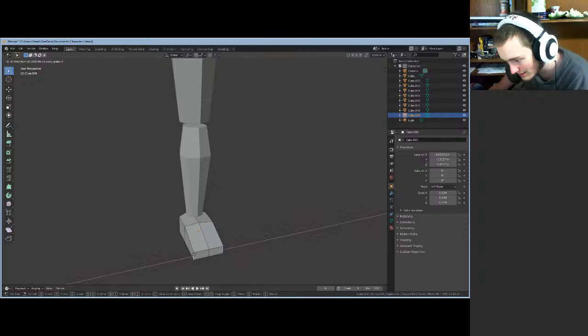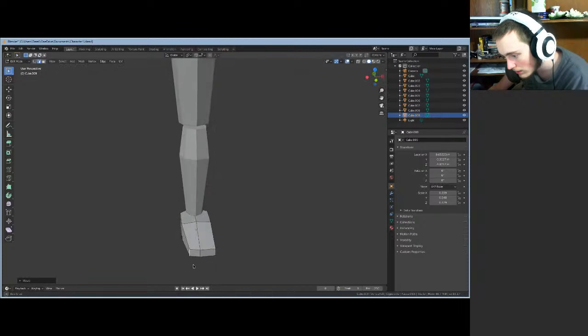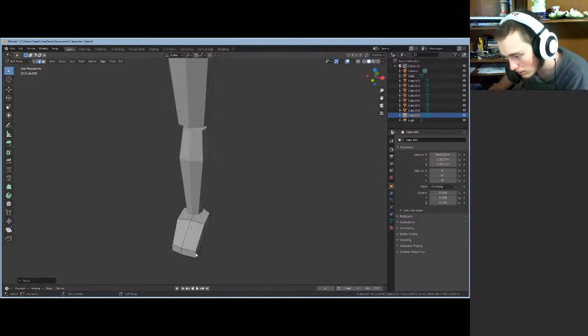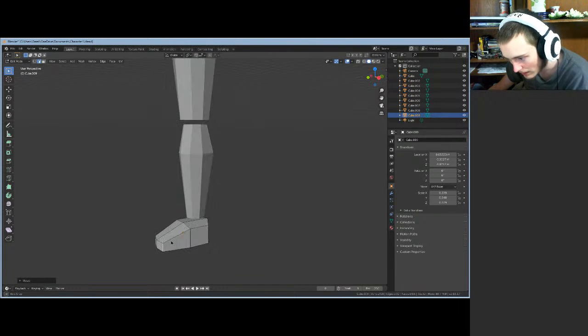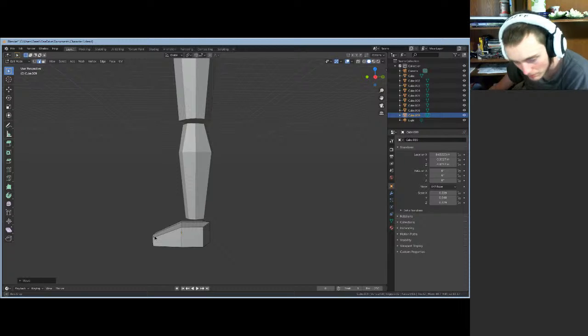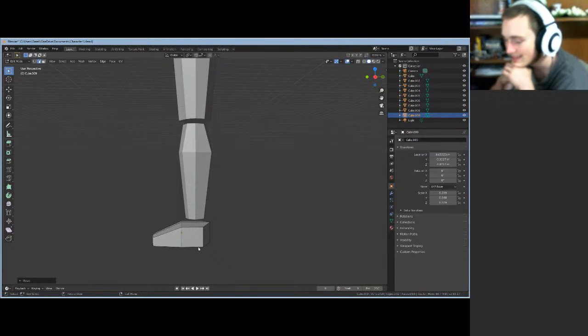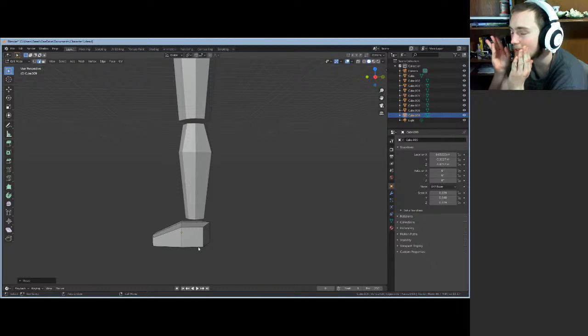G, then X. Y. Click back now, y'all. I don't have this time. Could try making an arch in the foot, but that might be a little much, especially if said person is wearing shoes.